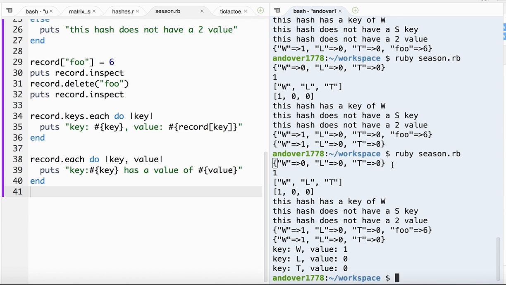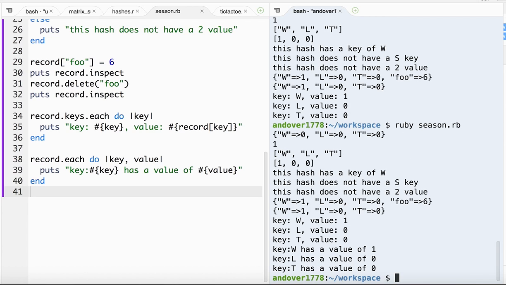If we now run this code again, we will see that in both instances we're able to print out on screen the keys and the corresponding values. And this concludes our lesson on hashes.